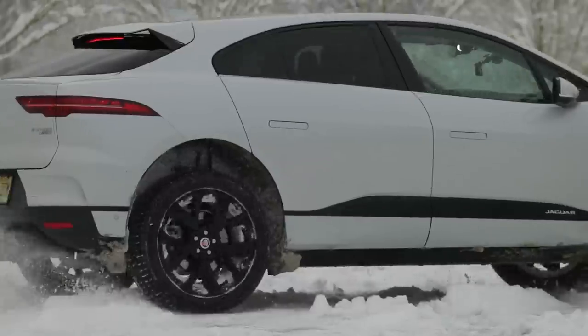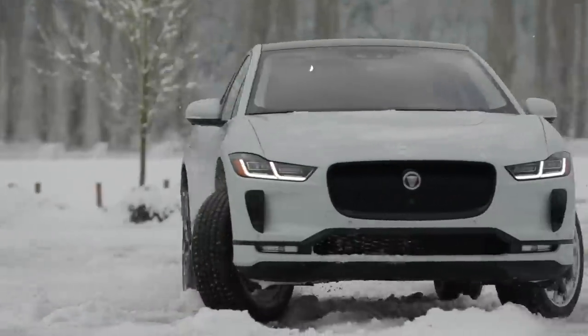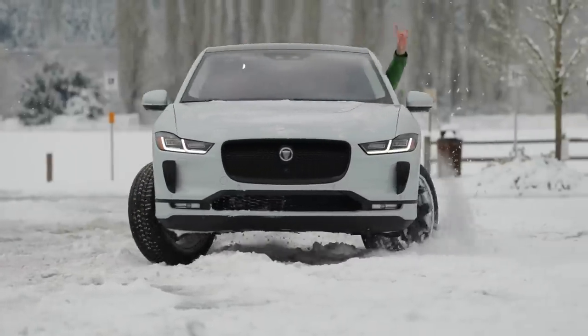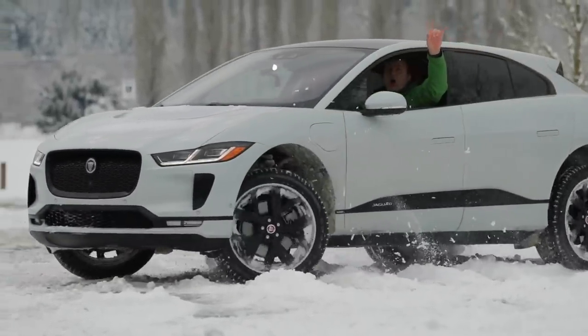I have to say, doing donuts in my ancient Subaru Legacy rally car is way easier. Hey, there we go, I think we got it. We got it, we got it, we got it!